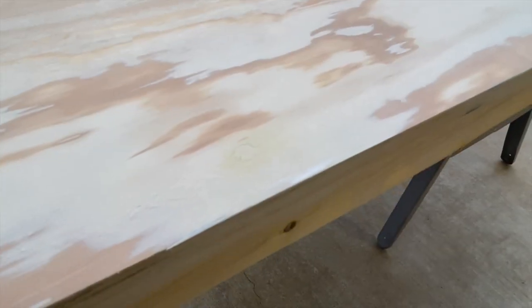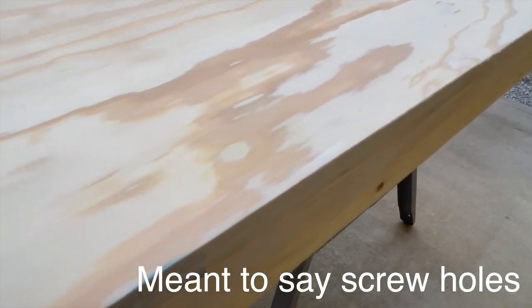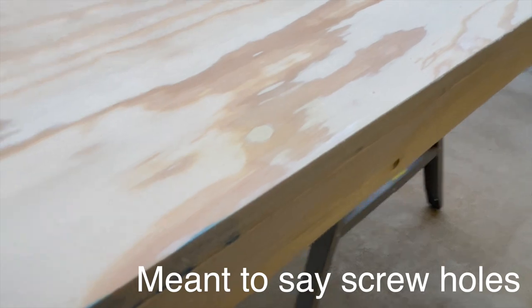Here you can see a few of these nail holes. Those are puttied and sanded over.